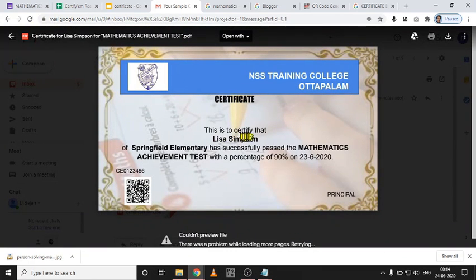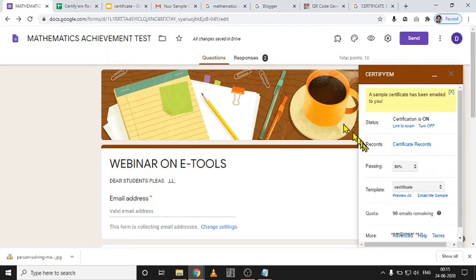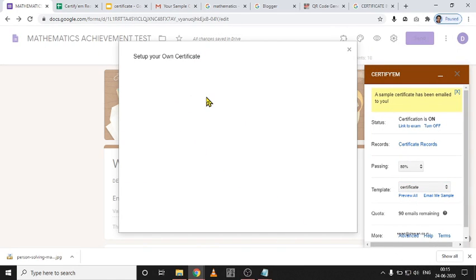See here, this is to certify that name of school. There is no designation here. I want to add a designation here. So for that purpose I have to make some change in the custom certificate, so I have to open it.